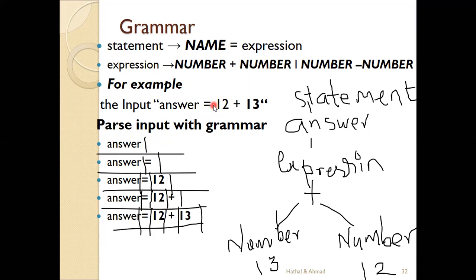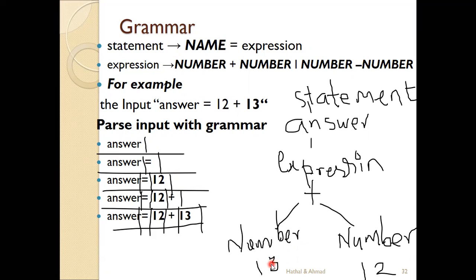Then the second, third and fourth symbols are placed in the same way, until all the symbols are placed onto the stack. Once all the symbols are on the stack, the Yacc parser constructs a parse tree.